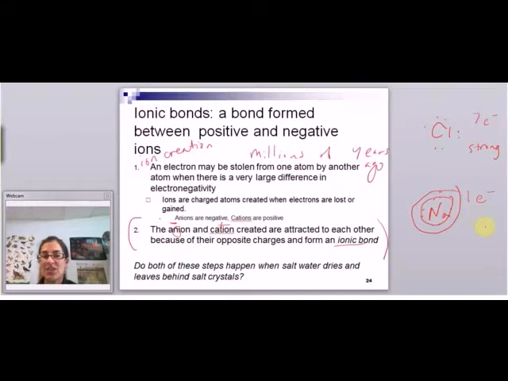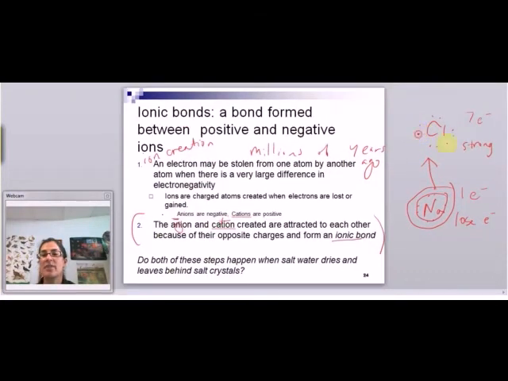But the easier way for sodium to get to a full valence shell is simply to lose this whole shell. It can lose that whole shell by losing an electron. If it loses that electron, then this becomes the outer shell, and that would be a full valence shell. So it will lose this electron. This electron will go to chlorine. Chlorine gains that electron and becomes full.